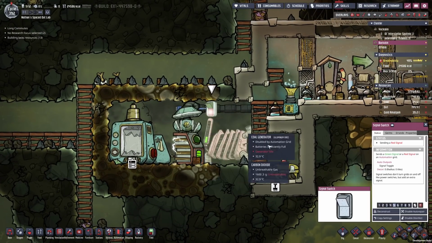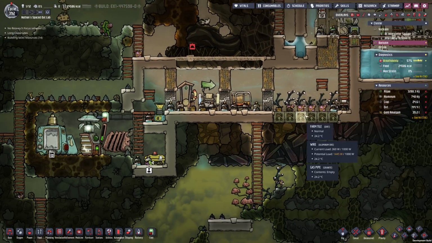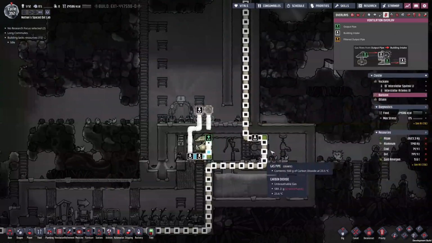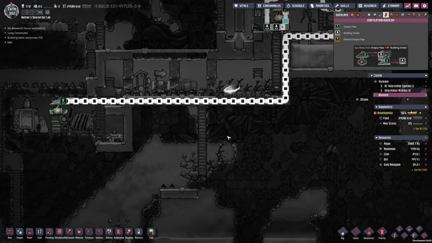Looks like we have the gas pump in place. I want to start pumping out some carbon dioxide immediately. It is really getting sticky in here. Yeah, this can now all go up here and kind of accumulate here. It's not going to help much.